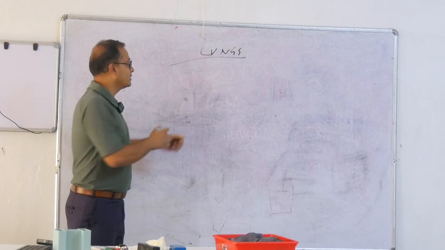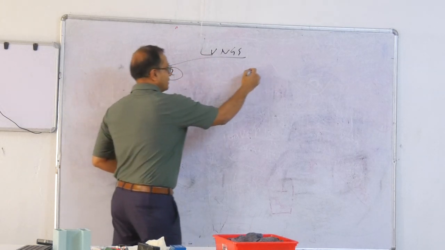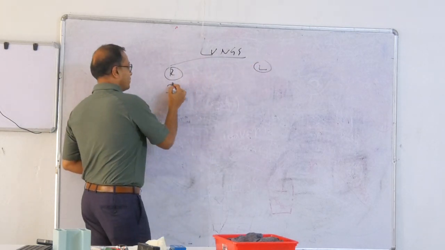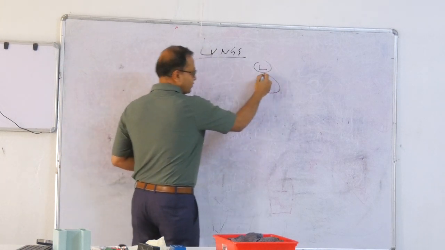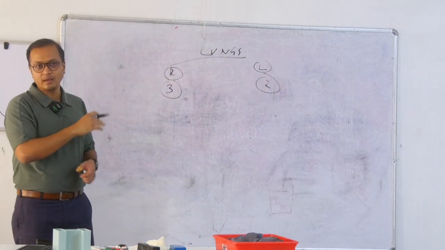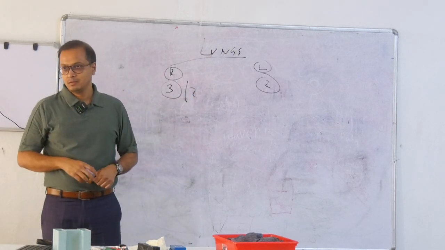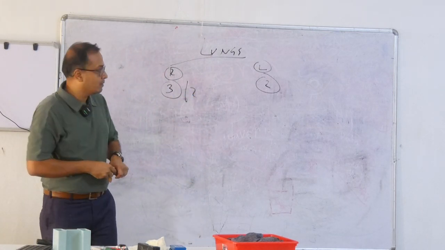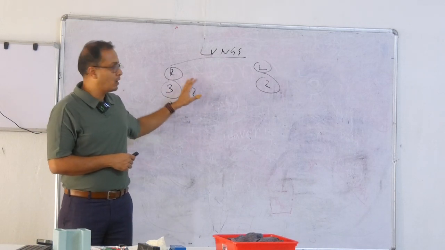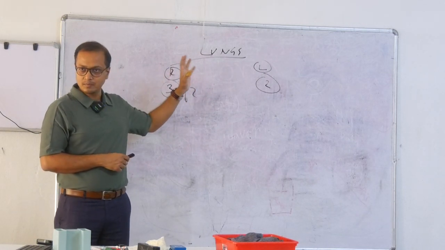So we have two lungs, right and left. Right has got 3 lobes, left has got 2 lobes. Ideally it should be there, but we see many a times right side may have 2 lobes. So it's difficult to identify, going by these lobes, whether it belongs to right side or left side.